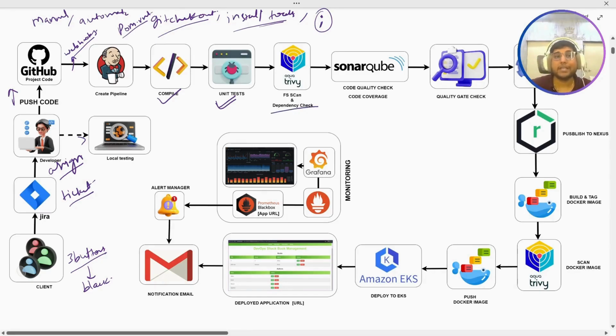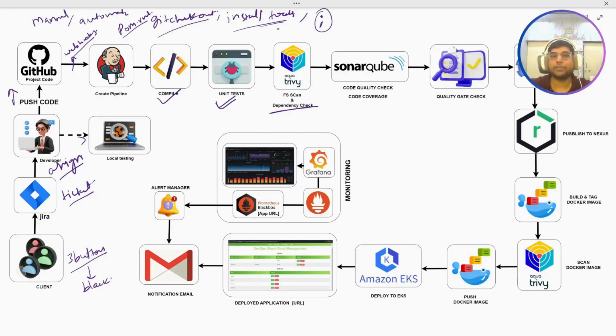What is dependency check? As I mentioned, dependencies are mentioned inside the pom.xml, package.json, requirement.txt, or .csproj file in case of .NET. So for the dependencies that we need to use for the application, it is possible that some might be outdated, some may be vulnerable, or some kind of issues might be with those dependencies. So that information immediately will be provided to us by Trivy. Trivy will let us know which dependency is outdated, which one is not safe to use, and it will give us an alternative also. Instead of this dependency, you can use the other one.